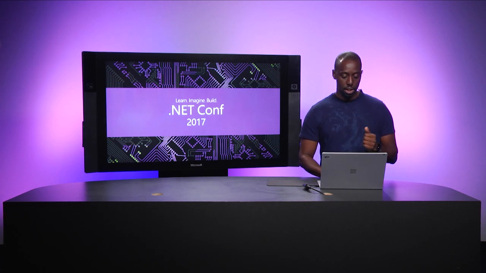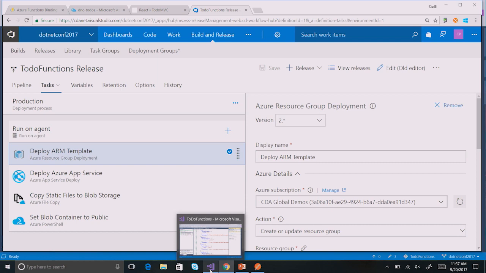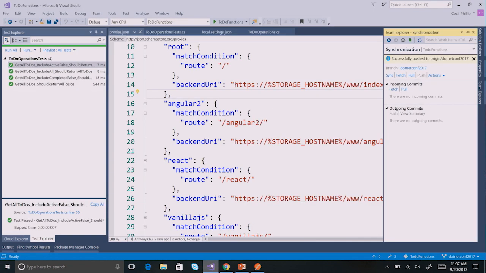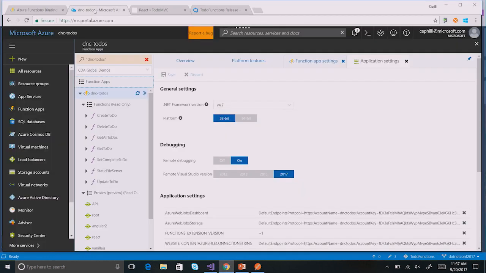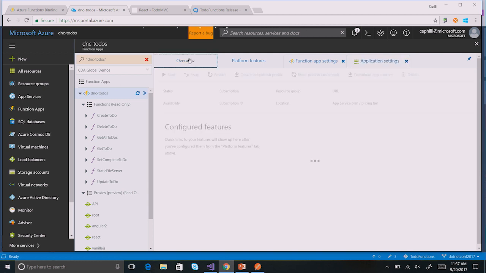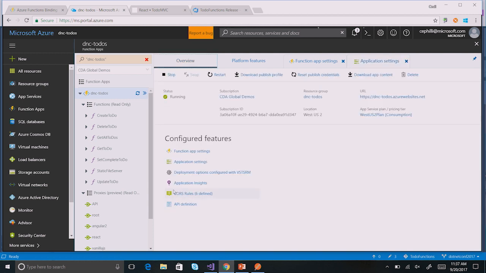And so let's actually come back to Visual Studio. Actually, you know what? Let's do this. I want to show you Application Insights and show you how powerful this thing is. So for my function to do apps, I'm going to select my function app here at the top. I'm going to go to Overview. And notice here at the bottom, I have this thing called Application Insights. Now, this only shows up if you have that option turned on. So I'm going to select this.